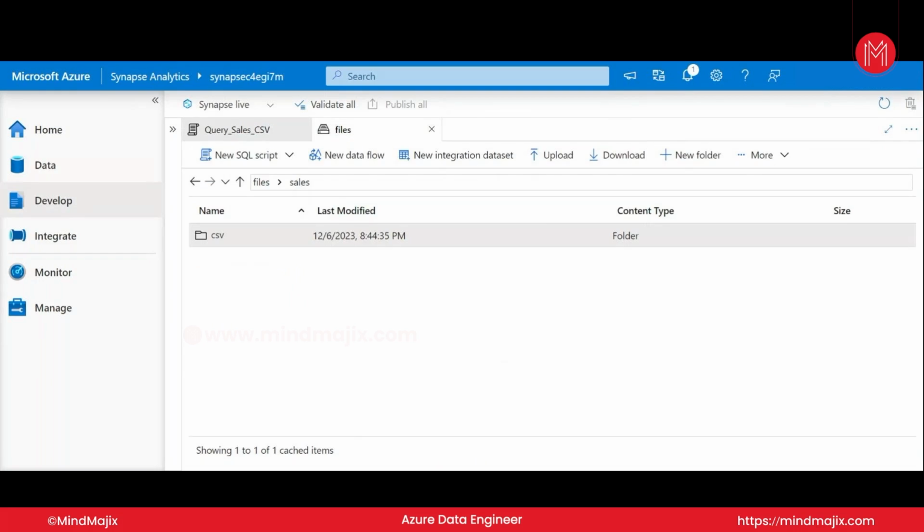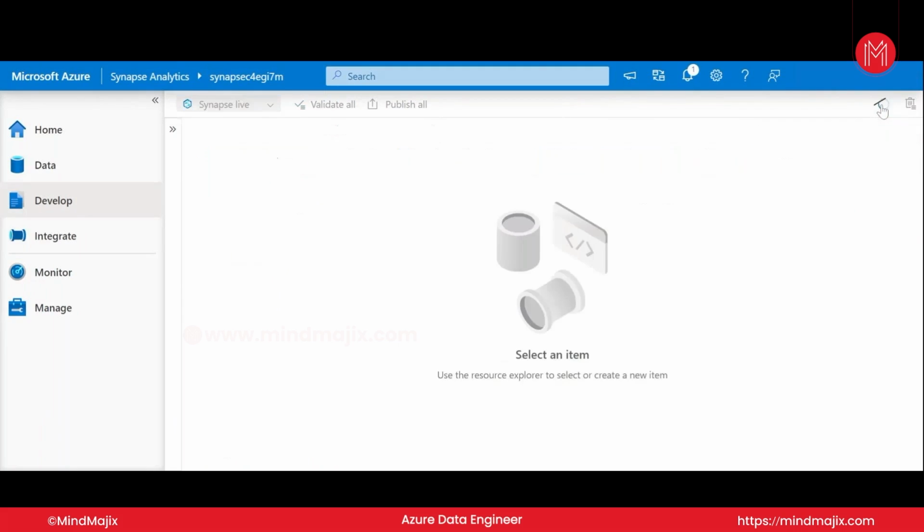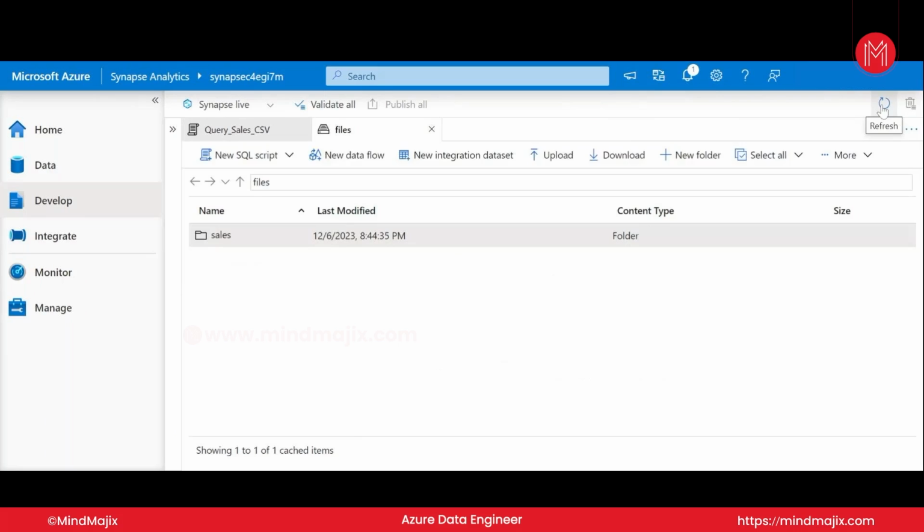I pinged you the statements. There you need to change the location and do it. And here, go back to files. Click on files. Refresh here. It did not. Oh, you were looking for the sales output? Sales output, yeah. No, it's not created. Great. Please create a new SQL script.